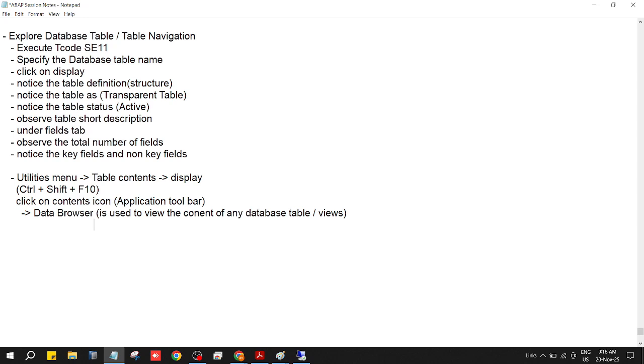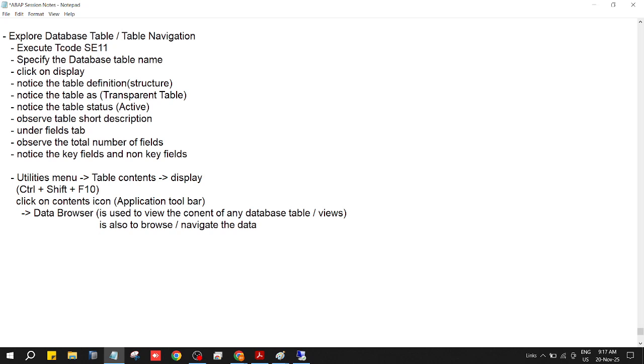It is also used to navigate the data. Navigation means moving tab by tab, option by option. That is called screen navigation or table navigation. Both are the same. So you navigate the data record by record. That is the purpose.